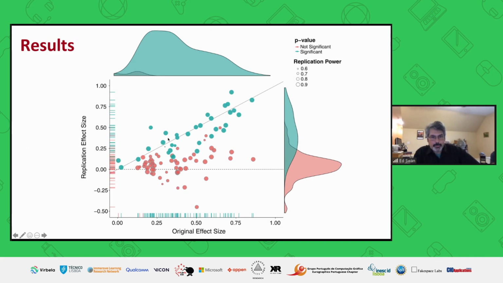Now, this line here gives the 1-to-1 ratio between original effect size and replication effect size. All of the experiments are also represented as dots here, where if the dot is a blue color, the replication was a success, was a significant value. And the orange dots, I guess these are kind of a dusty rose color, these were unsuccessful replications. Notice that the successful replications are kind of clustered around this line. Where a dot is above the line, that means the replication effect size is larger than the original effect size. Dots right on the line, the effect size would remain the same. All of these dots below the line, the effect size declined.